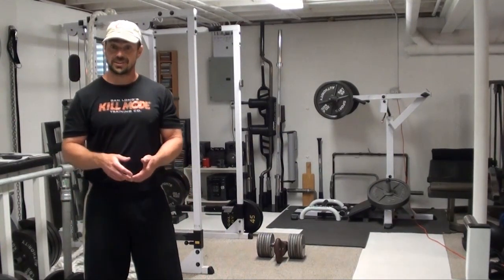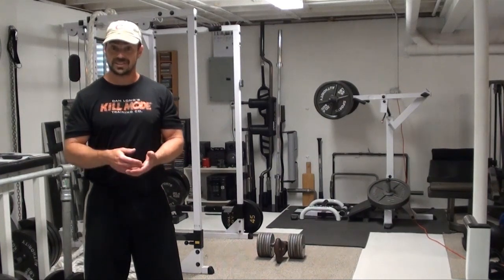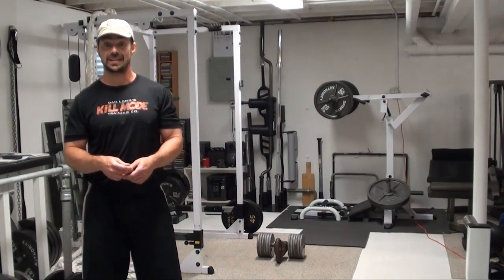So give that circuit a try. It's a great metabolic monster. I finished this 4 or 5 minutes ago, and I'm already still huffing and puffing. So give this one a shot. Work all the major muscle groups in your entire body. I think you're going to like it.